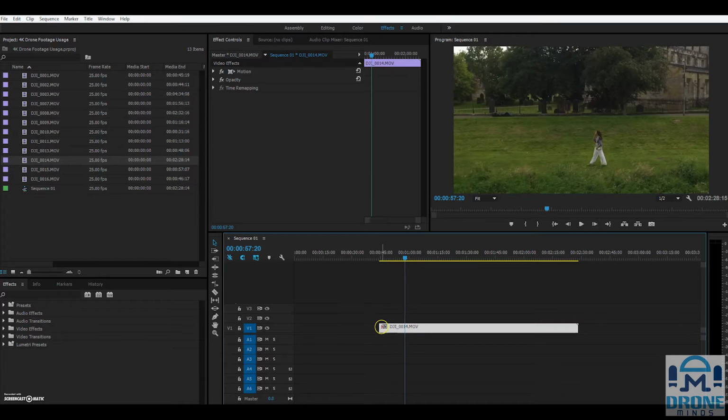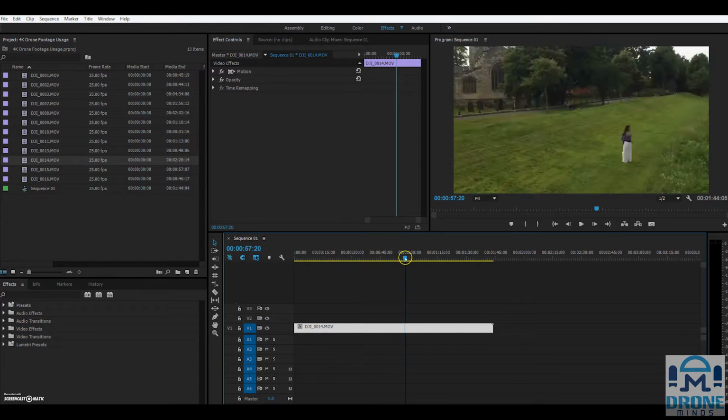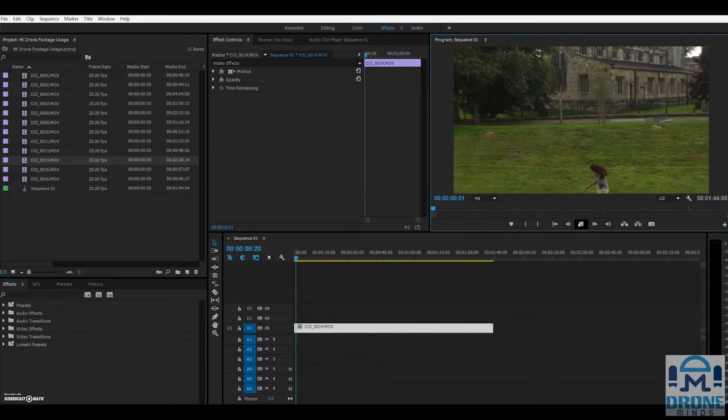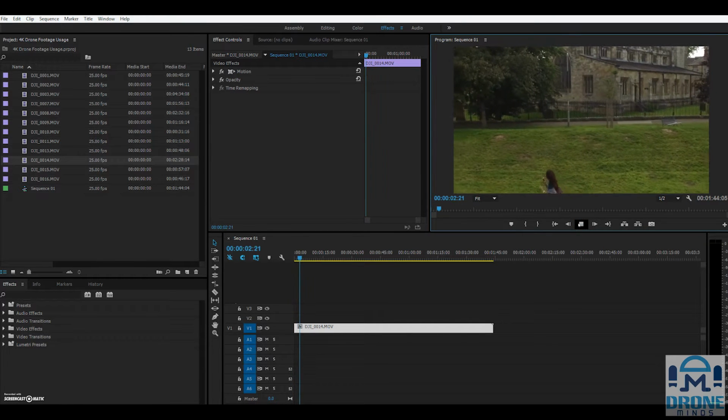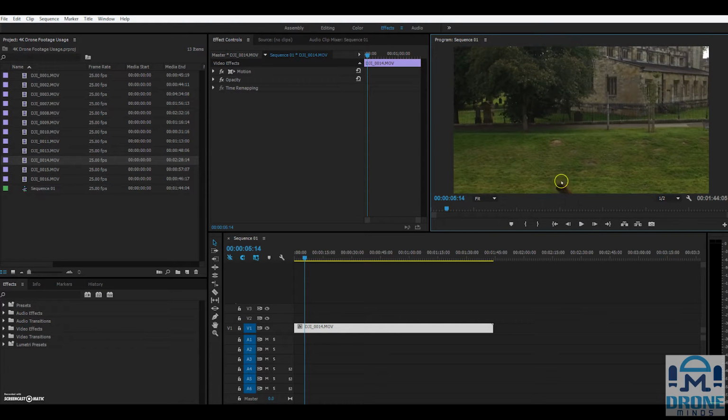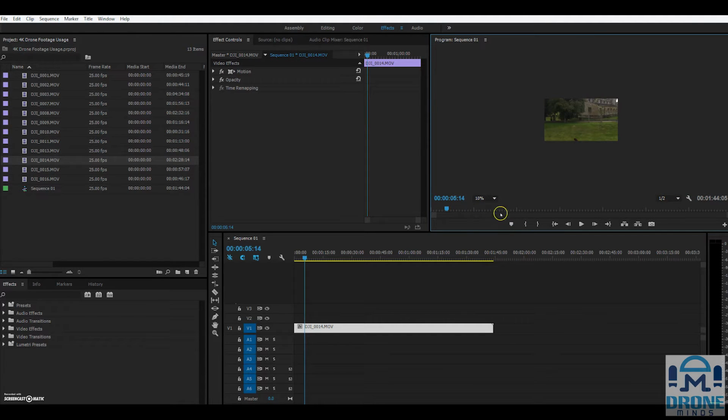I'm actually going to start about there. So in here we've got the subject walking along by a river near a church, and the reason she looks like her head's down there is because this isn't the full frame. If you click on here, you can see the full frame is actually this. This is the 4K full frame.